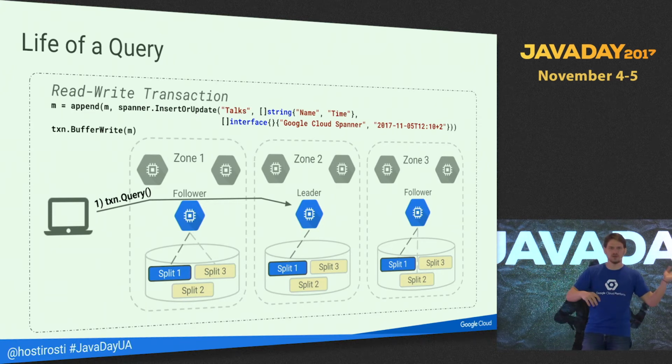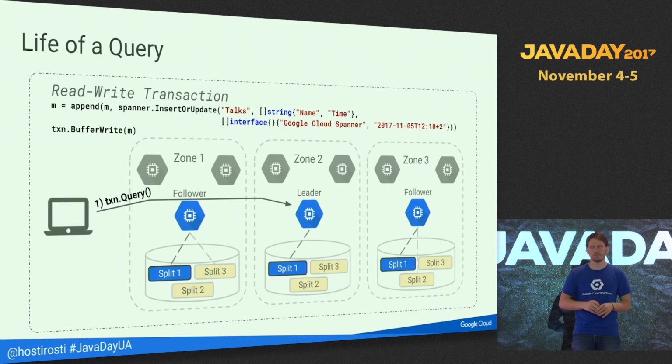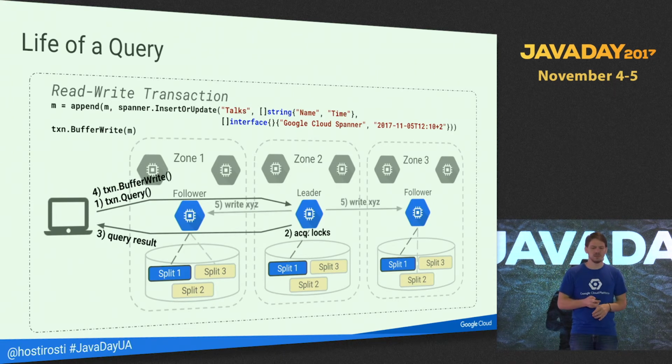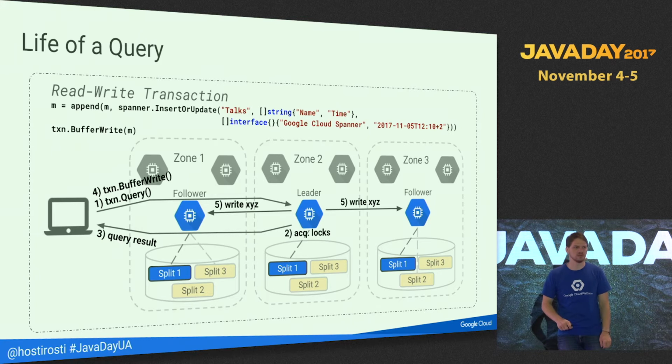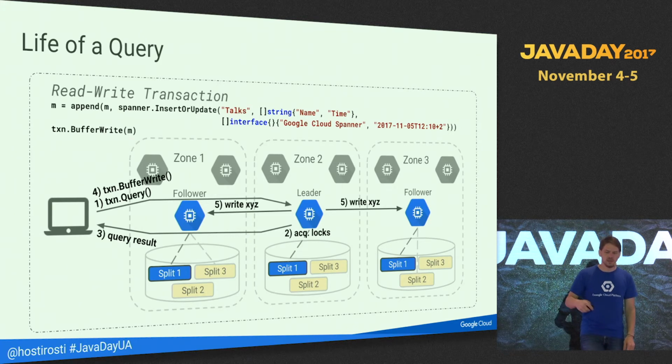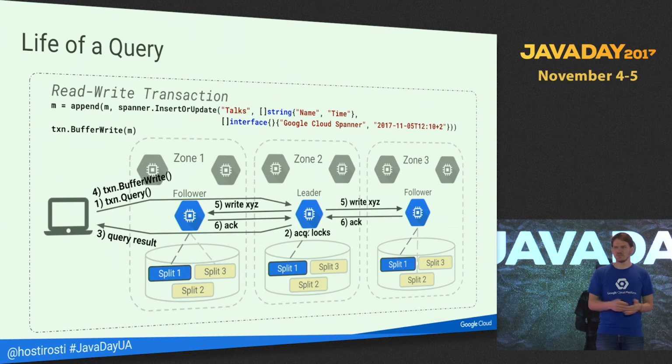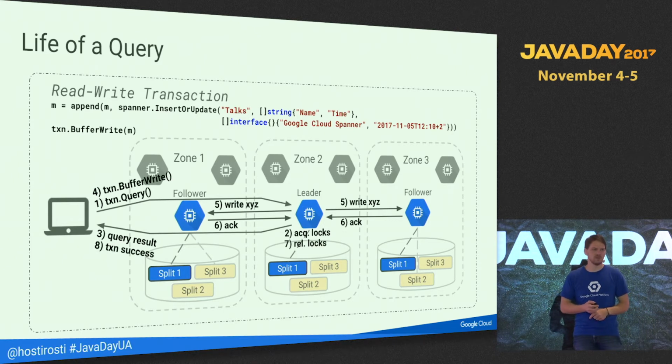So we have a lookup where the requests come in. We know where the leaders are, the majority. We choose a leader if multiple splits are involved. And then we send that directly to the leader. Now the leader acquires some locks. It will respond with the query result. Then we do some modification. We send this modification to the leader, and the leader will send out the write requests to the followers for commit. Once we achieve majority, we say, okay, this has been persisted, and the leader can release the locks and respond with the data, and we're done.